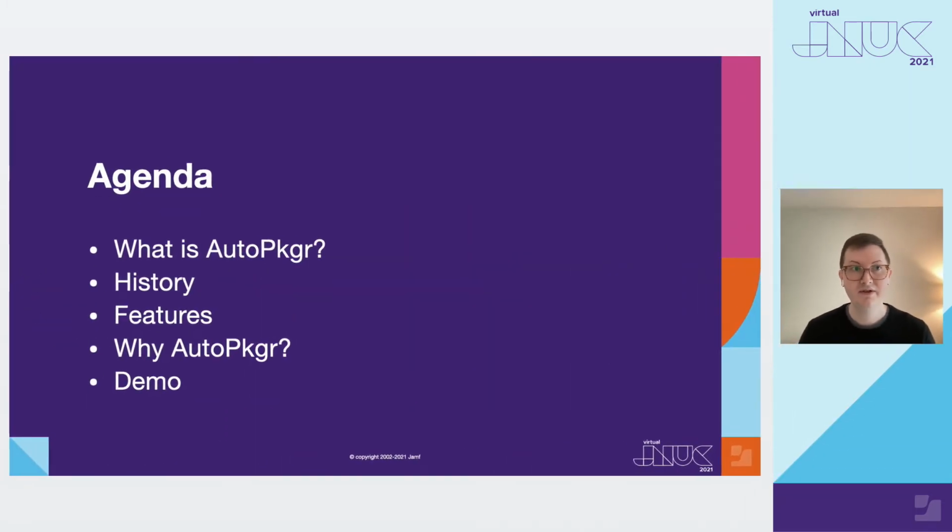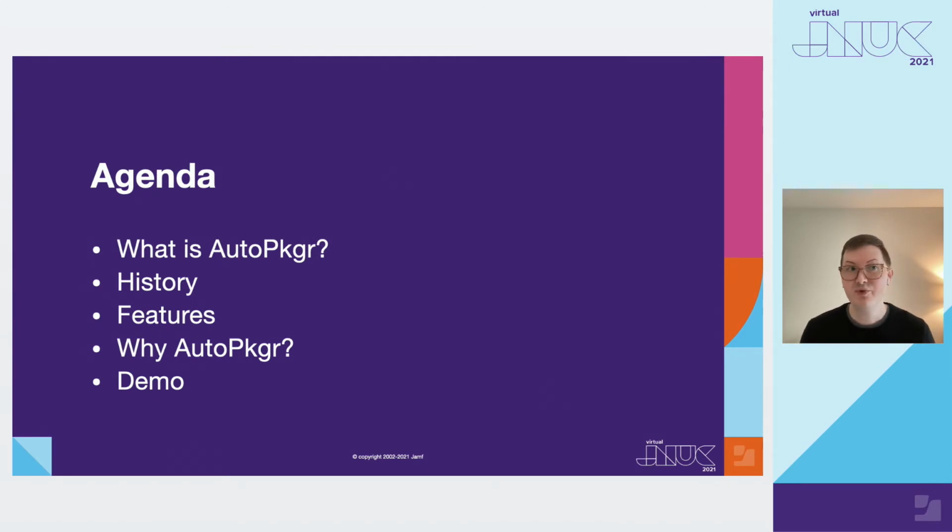Now let's go over the agenda for today. Today, we're going to briefly discuss AutoPackager as a solution for all of your Jamf Pro packaging management and software distribution needs, including what is AutoPackager, its history, some of its features, how to save time in your software and patch deployment, including why you would want to use AutoPackager for that, as well as a quick demo.